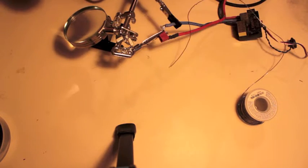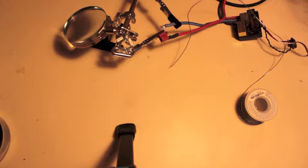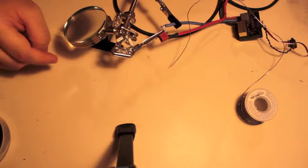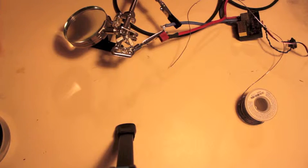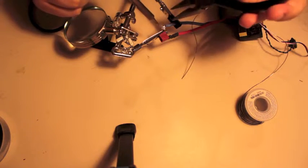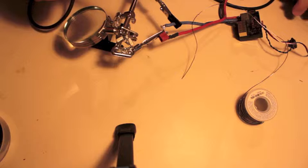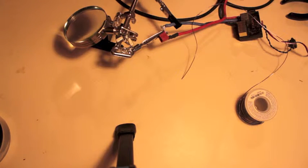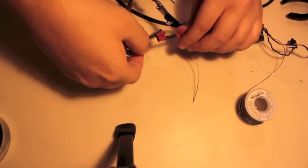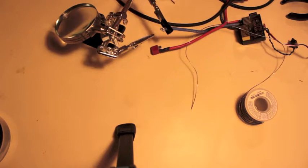These are Dean's, by the way. These red connectors. These are real Dean's. These are old school Dean's, pre-turn of the century Dean's plugs. I mean, no reason to ever get rid of them unless you set fire to them or some ridiculousness like that. They should never go bad. I can see an argument for them wearing out potentially, but that would have to be after a very long time and a lot of packs through them. And since I'm a casual driver at best, that doesn't really apply to me.